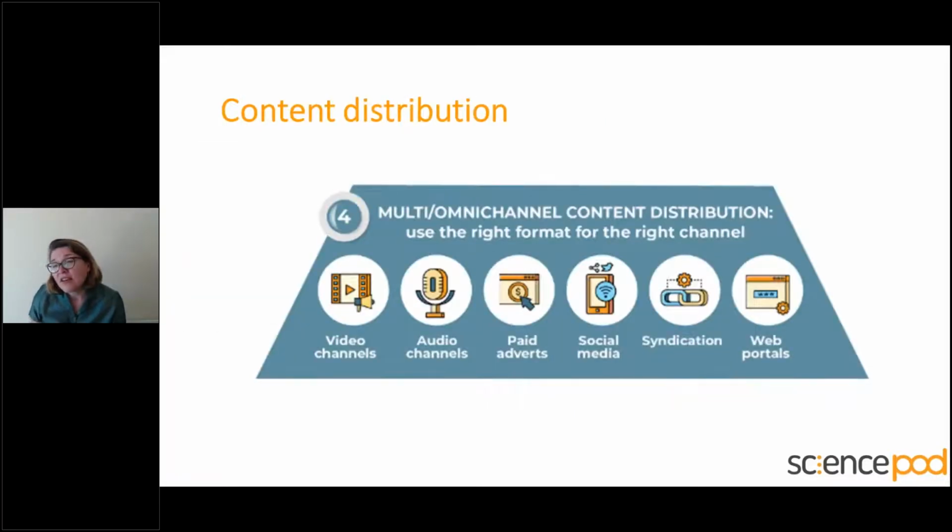Once you have created the content, then you can think about distribution. And of course, content would then be tailored to particular channels when it comes to video or podcast or things like that. But that's one of the constraints of distribution. But you have other types of constraint when it comes to distribution. It's to do with advertising the content so that it's seen by more people.